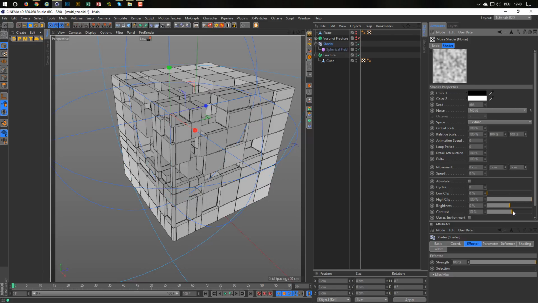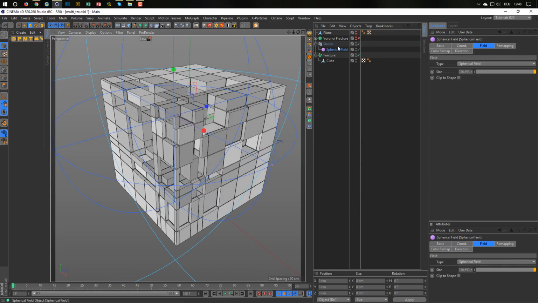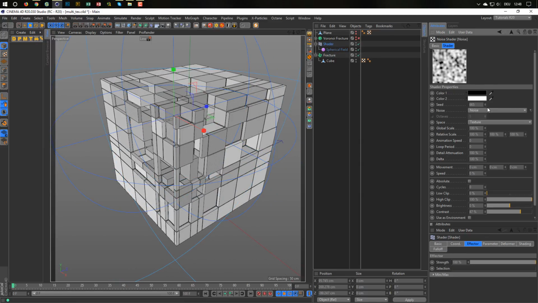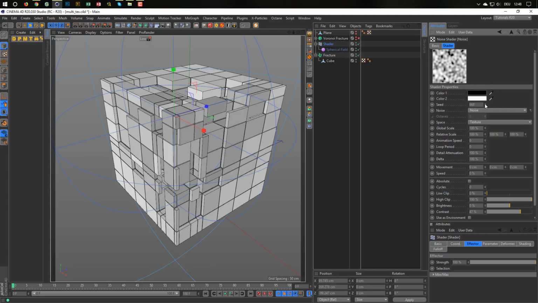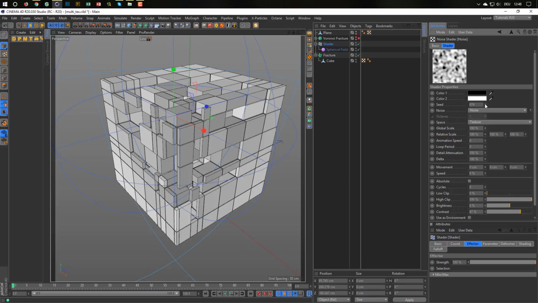Let's play with the contrast. So I have to make my spherical field a little smaller. Okay. Yeah, and now let's play with the seed a little bit. So we get different seeds. Well, the first one was this. Let's go with this one.